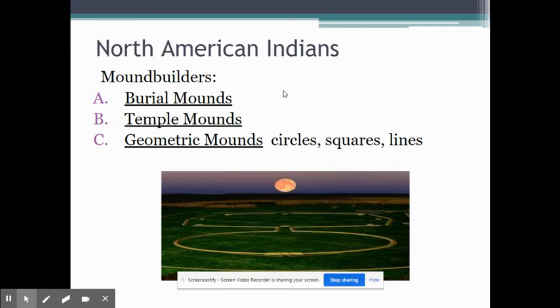Perhaps they are some type of artistic expression. Nobody really knows for sure, but they're very interesting and definitely pique our curiosity. The fourth type are also different shapes. They are a little bit more specific than just some type of square or rectangle lines.